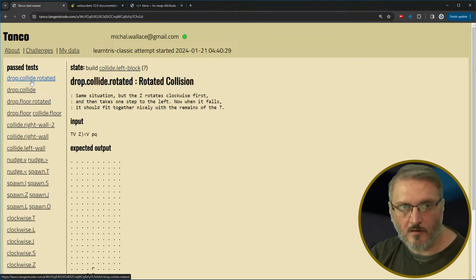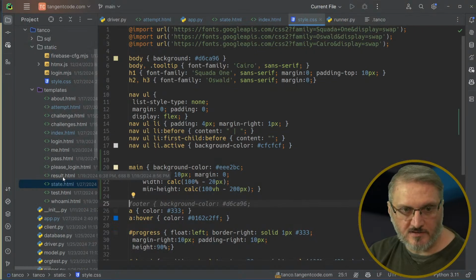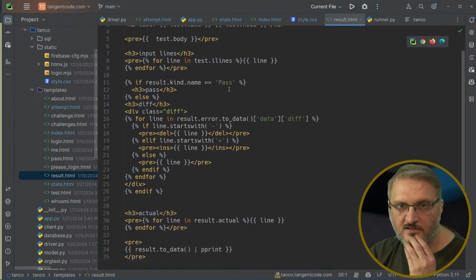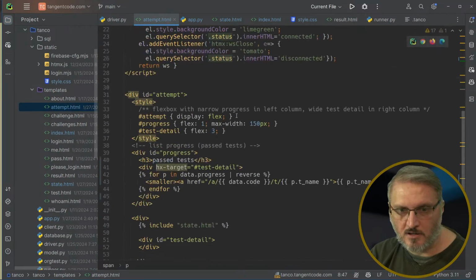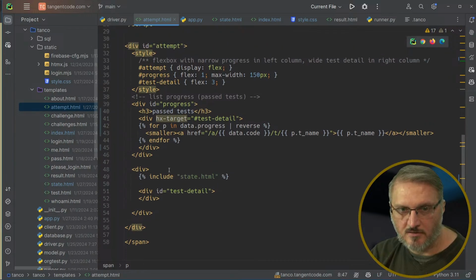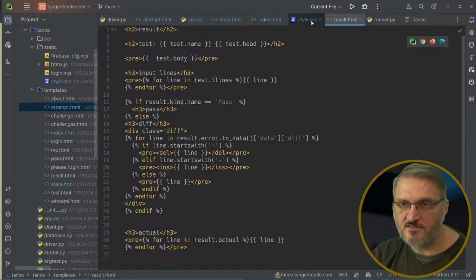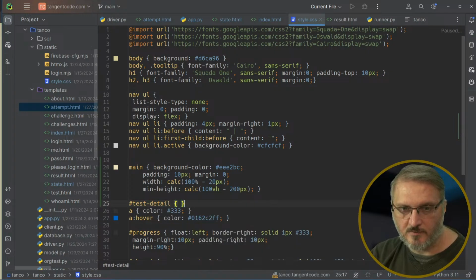Okay. And then this should have some different coloring. Maybe even white, or whatever, like the main content. So this is result. I think it's called test detail. If I do test detail, we're going to say alt space test detail, and we'll make that background white.